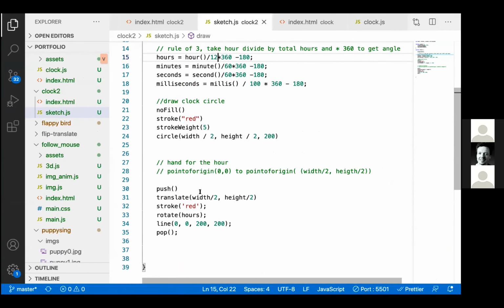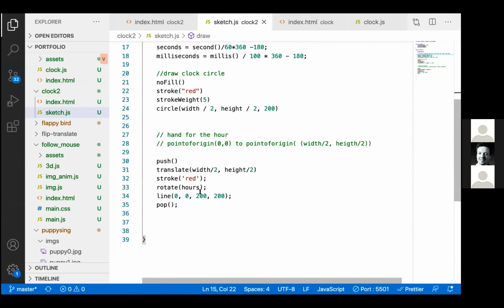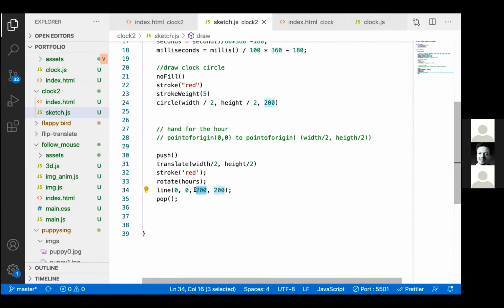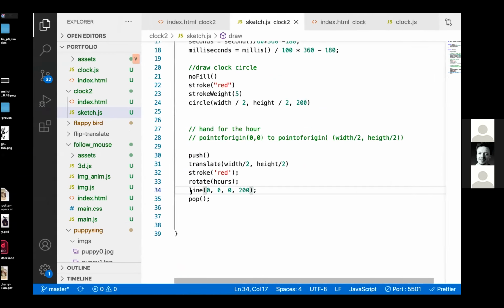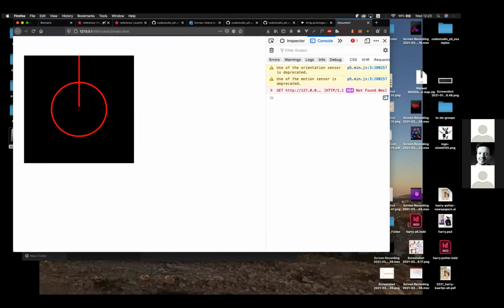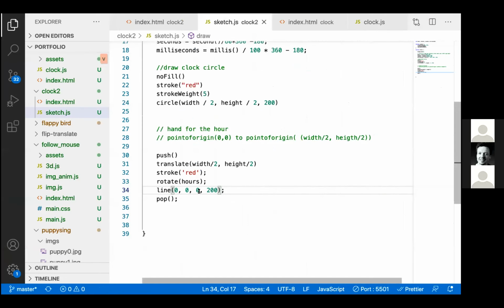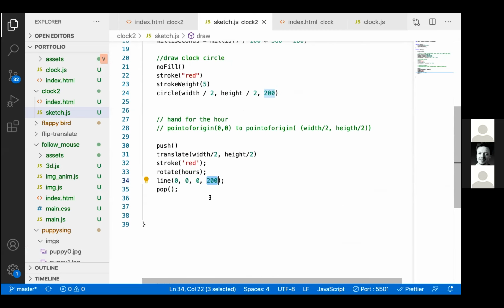Check your line, because it still goes from 0,0 to 200,200. Yeah, so in here, I actually need to change this position to 0 so that it always starts at the same place. And now our hour starts at 12 and it is indeed 12. So it is correct. If it's not pointing to 12, change the X coordinate of the second point in the line. I made it 200, but I actually wanted it a bit smaller because the radius of my circle is only 100. So let's go for 90.